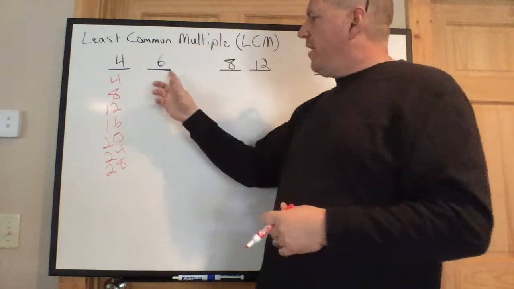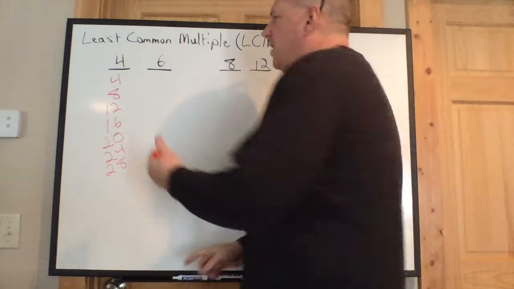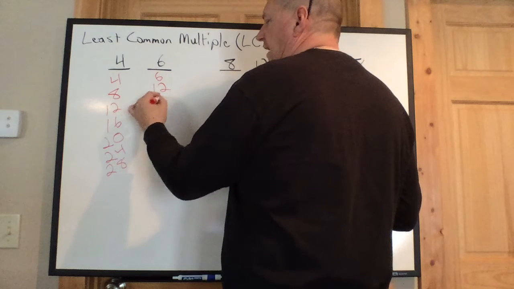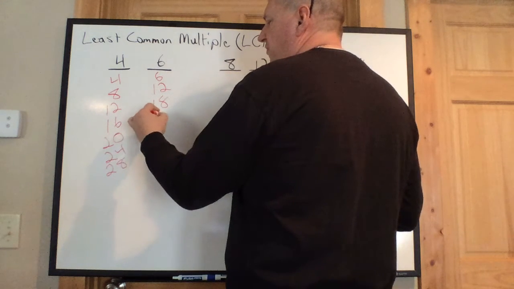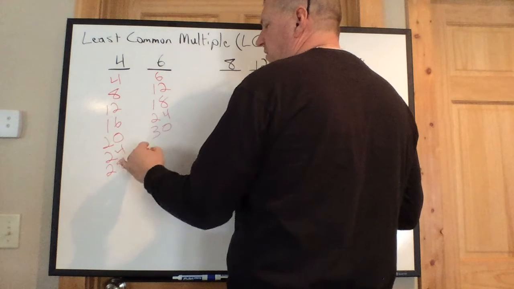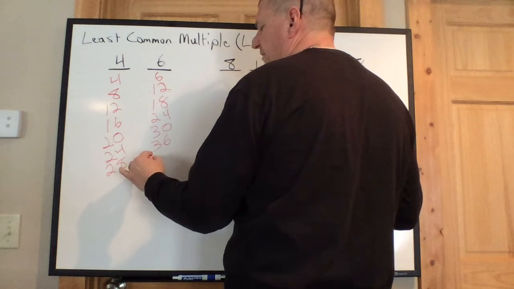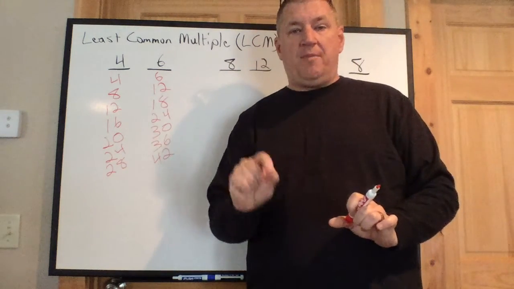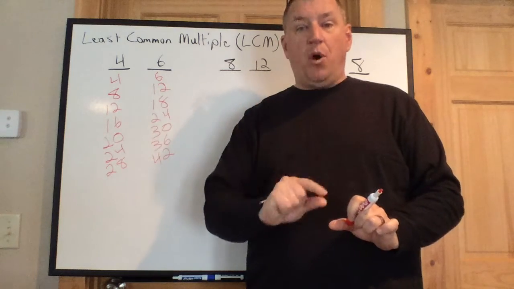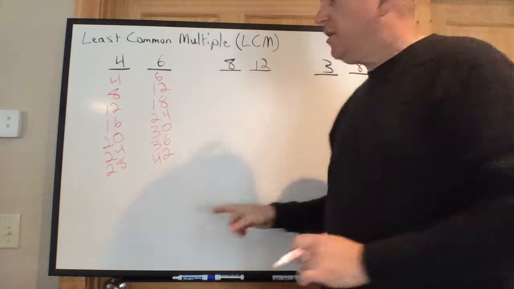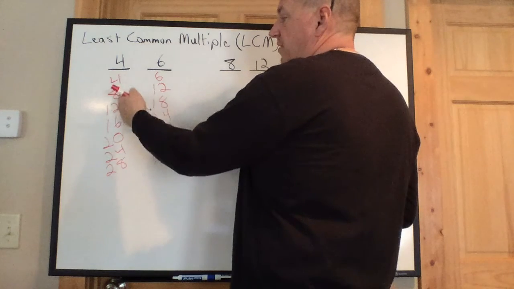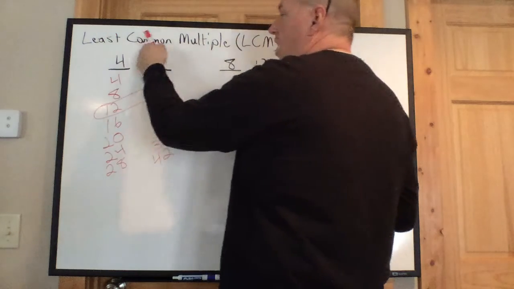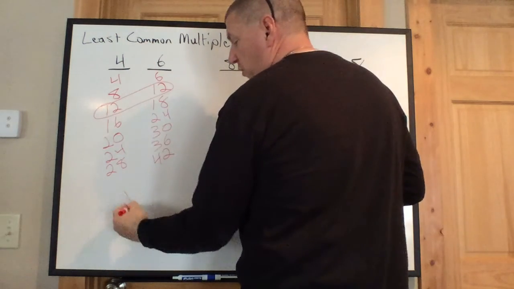So now we're going to do the same thing with our number 6. So 1 times 6 is 6, 6 times 2 is 12, 6 times 3 is 18, 6 times 4 is 24, 6 times 5 is 30, 6 times 6 is 36, and 6 times 7 is 42. Okay, so again, I'm looking for the least common multiple, so the smallest number that both of them have in each of these columns. So there is no 4, there is no 8, there is a 12 though. The 12 is shared there, so the least common multiple between 4 and 6 would be my 12.